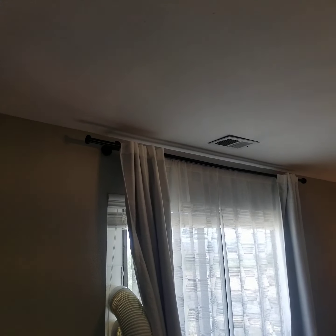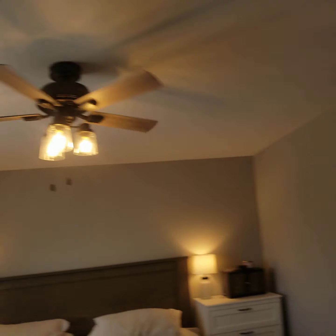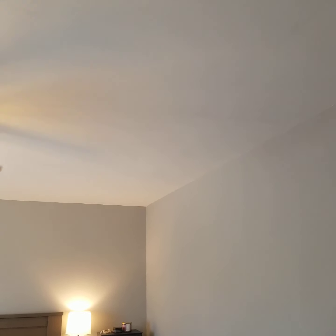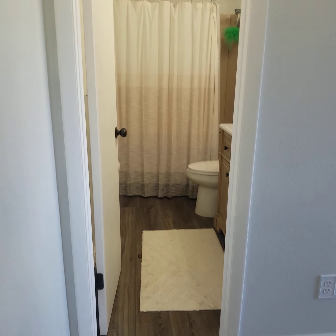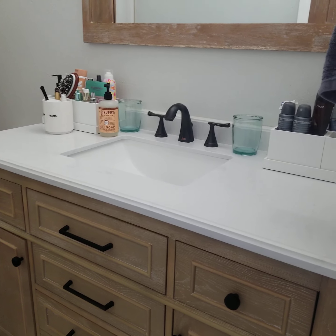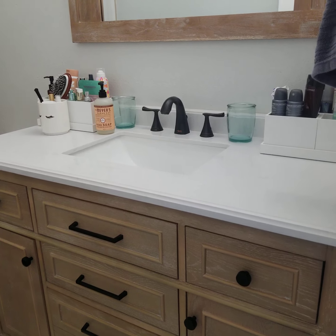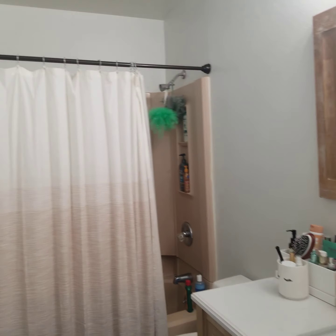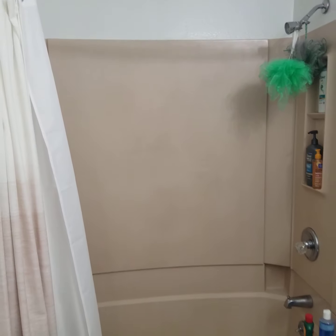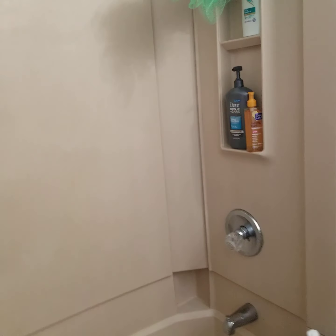It looks as if they've got new carpet going up the stairs and all throughout the second floor. First door to the left here — we see a large master bedroom, big window. They've got a freestanding AC unit here, which I'm guessing is not included, but I'll check the notes. And then we've got the master closet — a double wide type of storage. Very nice Hunter ceiling fan, higher end, wall hanging curtain rod, gray, nice looking paint on all the walls. Looks like a separate color on the ceiling with a white ceiling.